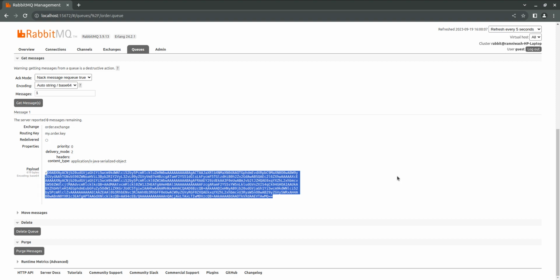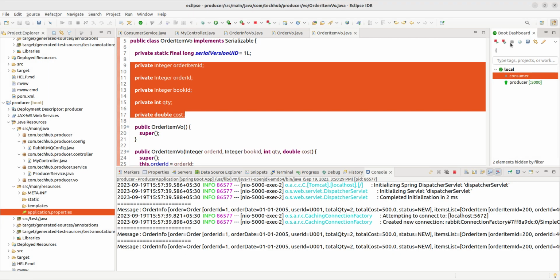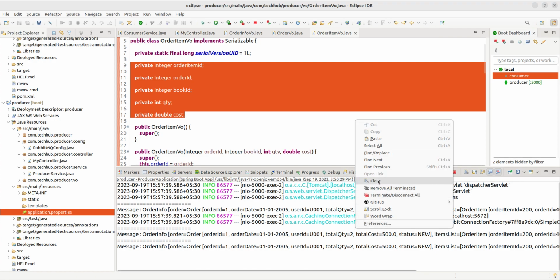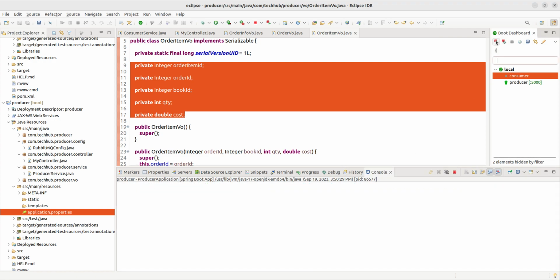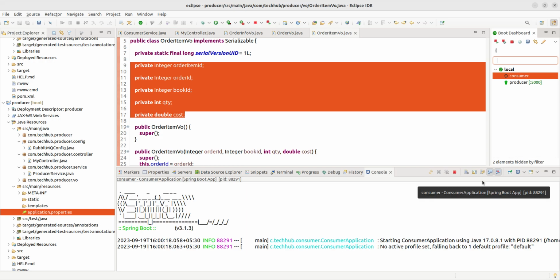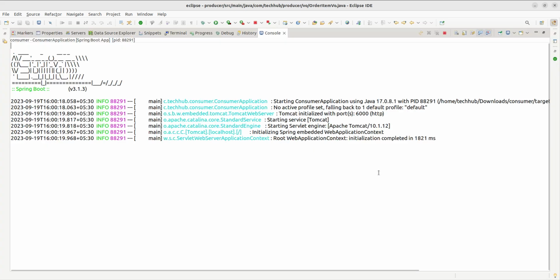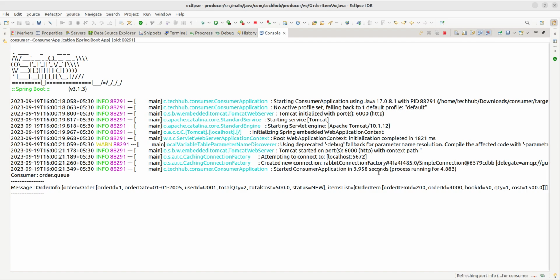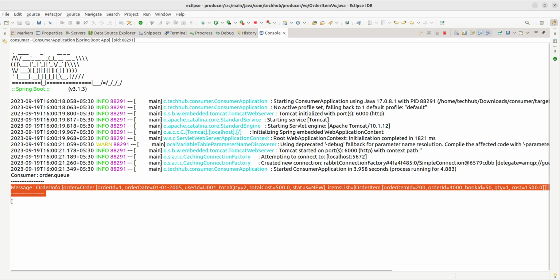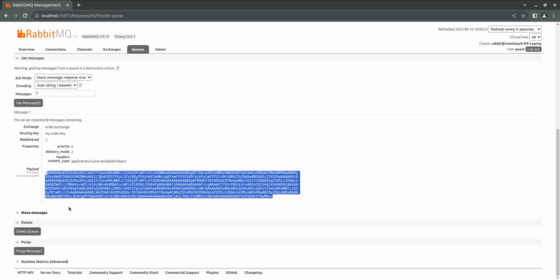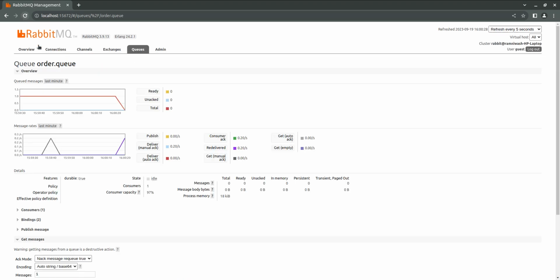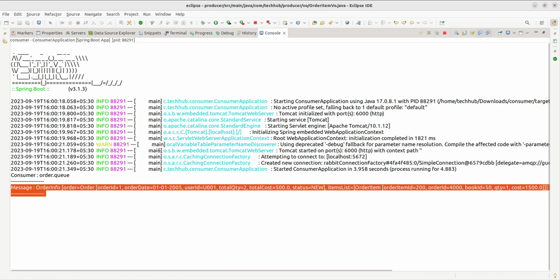So whenever we start our consumer, the message will come. Let's see. Yes, it's consumed. When it is consumed, it will go. There is no ready. So this is that older experiment that we did in the first lab when we created the consumer.